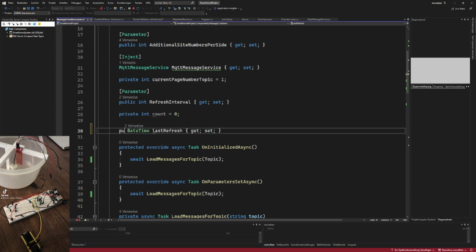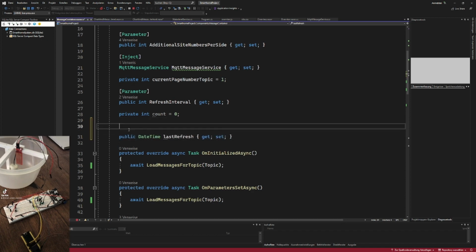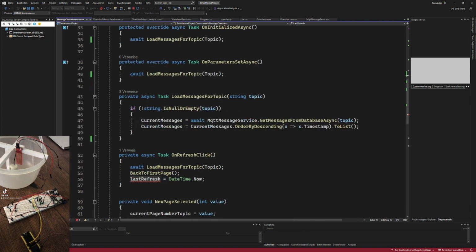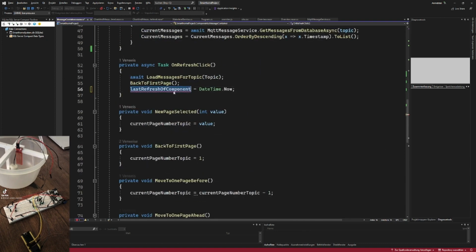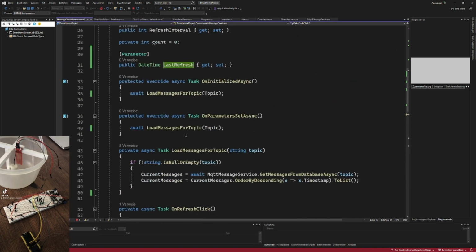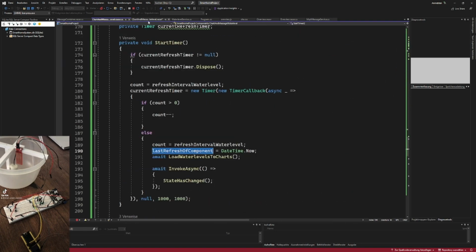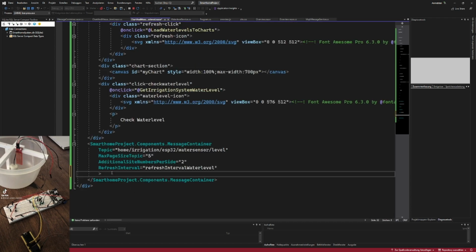Public parameter and last refresh. No, last refresh. Yes, and this is in last refresh, is last refresh of component.